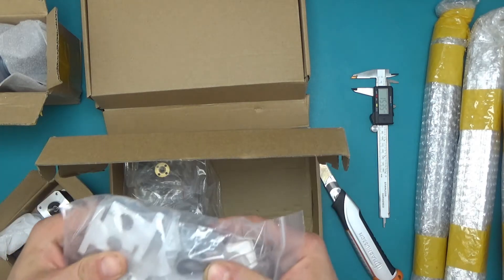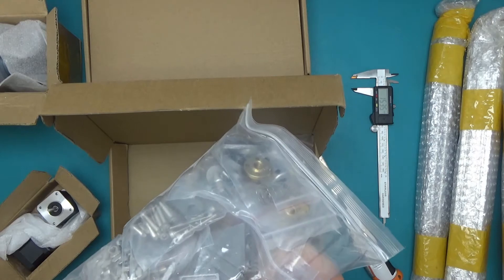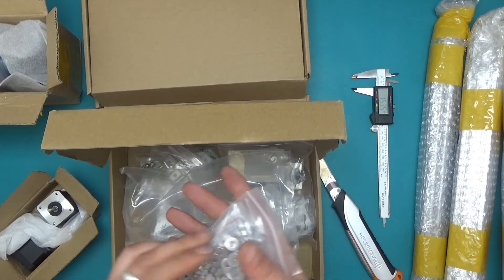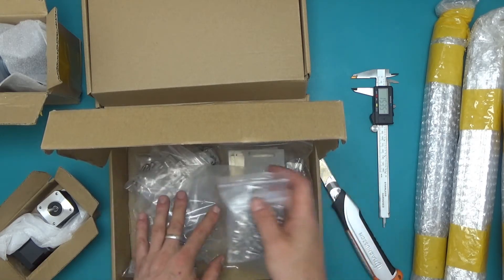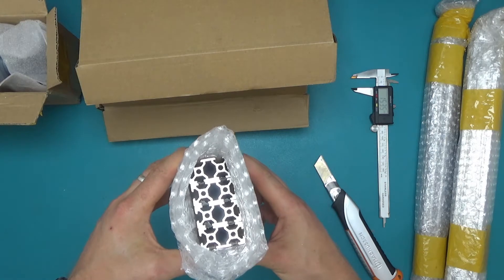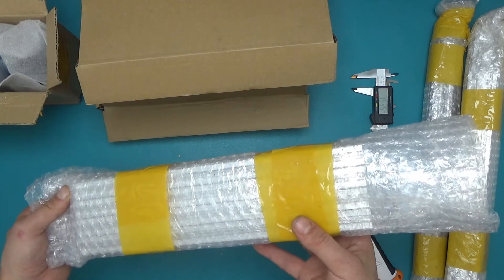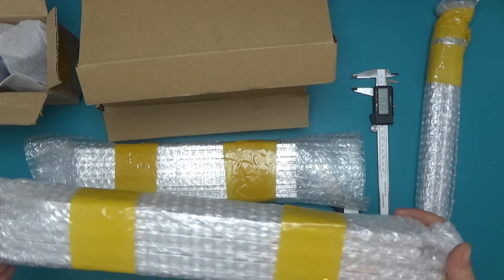In another box we've got hardware — some linear slides and brackets for mounting the guide rails. I've even got a little pack of hex tools. Those brackets are cast aluminum, and on some of the models I looked at those were 3D printed. There are lots of nuts and bolts — there's going to be a lot of screwing about to put this together. Here is one of the packs — it's a pack of four profiles, 20 by 40 millimeters — parts of the frame of the CNC.